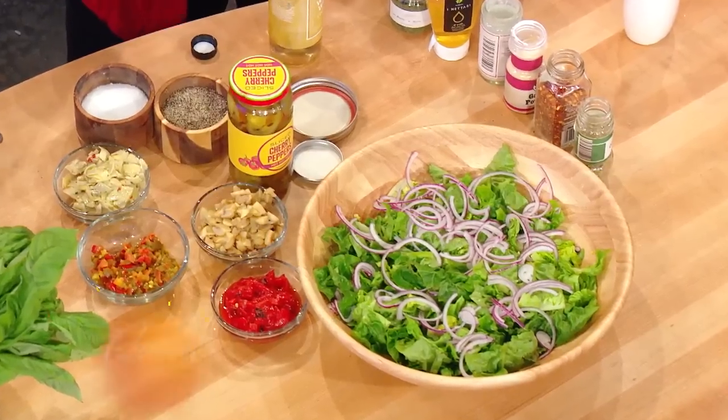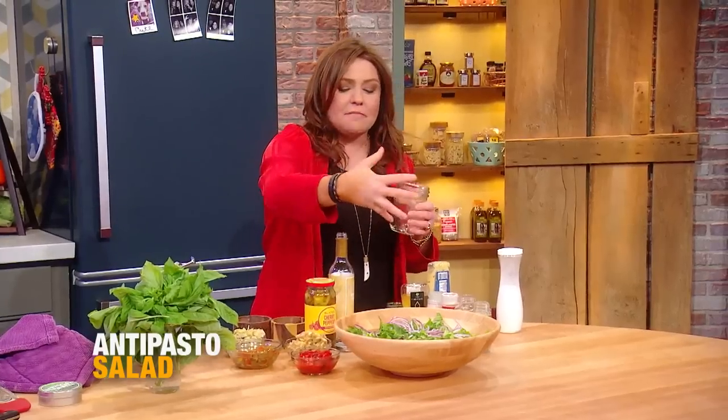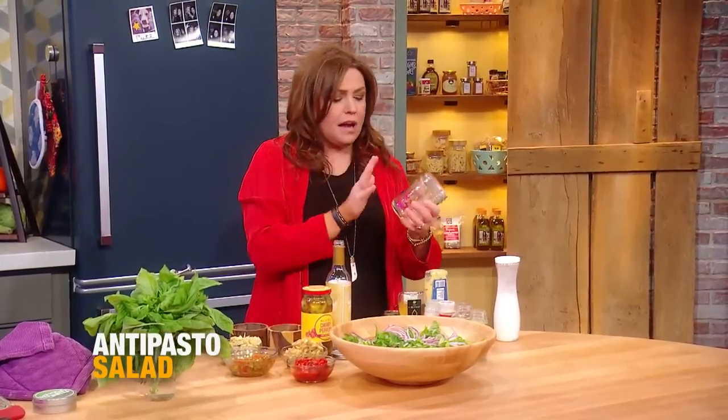Today, I've got enough for four portions here. That'll more than take care of our craft service table. So I'm not doing it the way I would roll at home. I'm just gonna make a single batch.